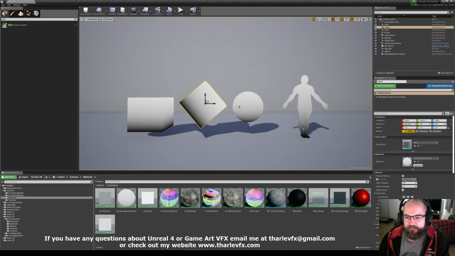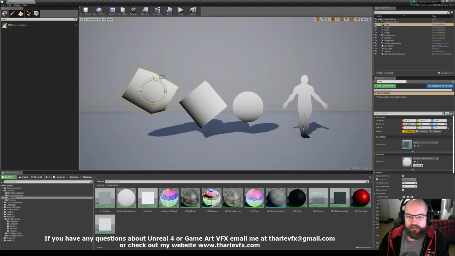Today we're going to be making an object space gradient. If we have a look at these demo objects, you see they've all got this same material applied, and they have a gradient from black to white, and it's in local space. So if I rotate my object, that adapts and works with that.